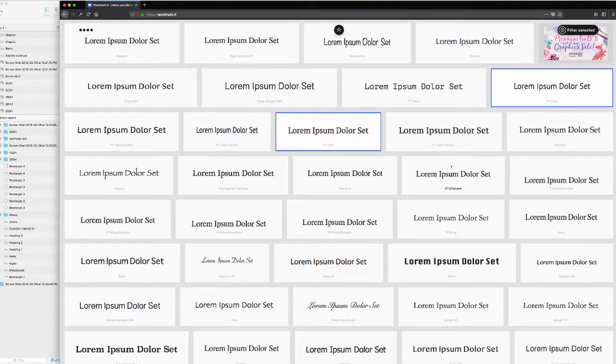A good thing to keep in mind, since I am considering doing 3 fonts rather than 2, is if I can find a font family that comes both in the serif and the sans serif, so that I can use one for my headline and one for my body text. That way I already know that those work very, very well together, and bringing in my accent font won't be overwhelming visually. So because PT Serif and PT Sans are actually of the same family, I already know that those two are going to go great together. So that might be something that works well for my brand if I do want to go with that accent handwritten style kind of font.